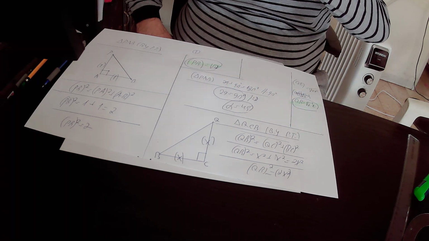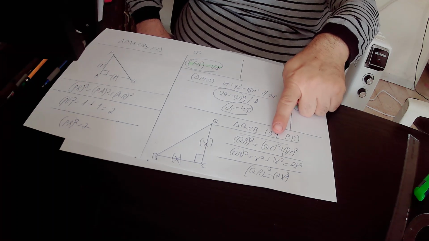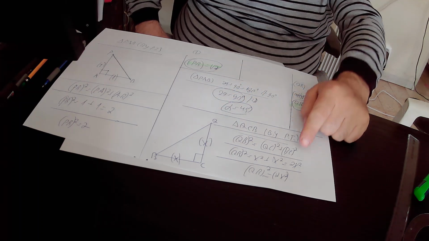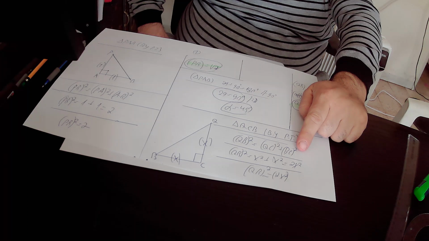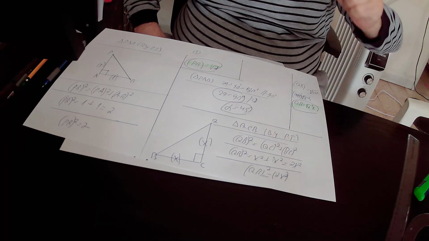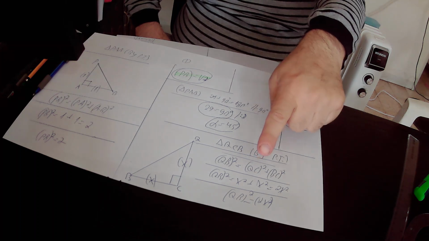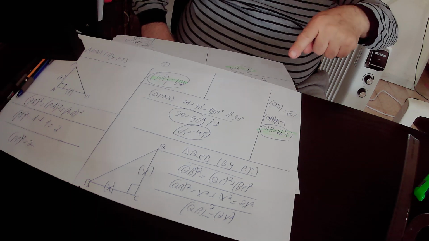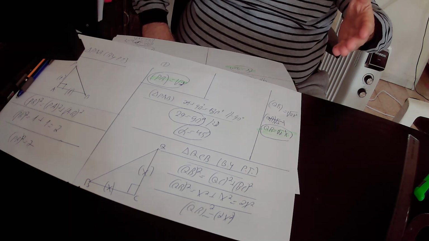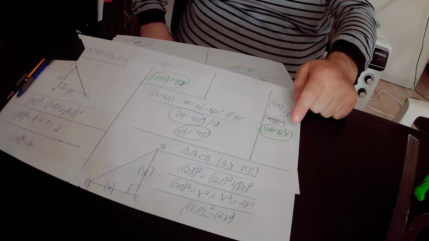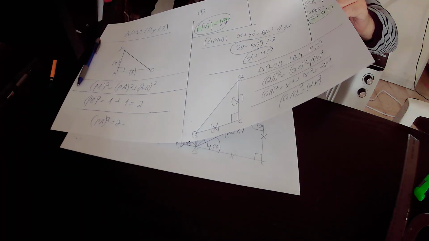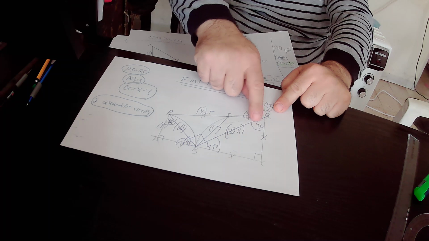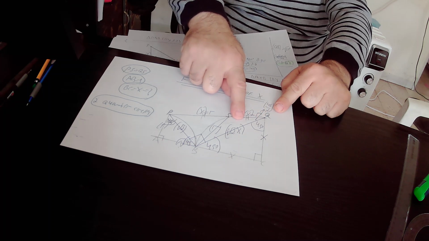QB square, that is the square of the hypotenuse, equals QC square. QC is x, therefore QC square is x square, plus BC square. BC is x, therefore BC square is x square. So in total, QB square equals x square plus x square, that is 2x square. Here we took the square root of this equation and finally found out that QB equals the square root of 2x square. That is to say, QB equals the square root of 2, and the square root of x square is x. So in total, QB equals the square root of 2 times x. So I can write down here in the original drawing that the hypotenuse QB of the triangle QCB equals the square root of 2 times x units.